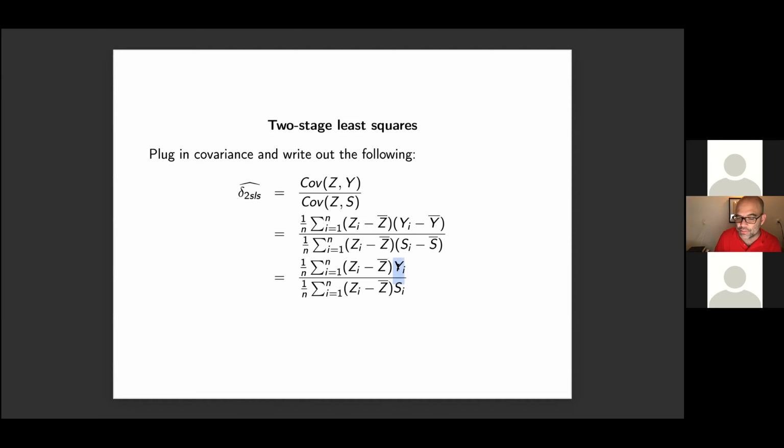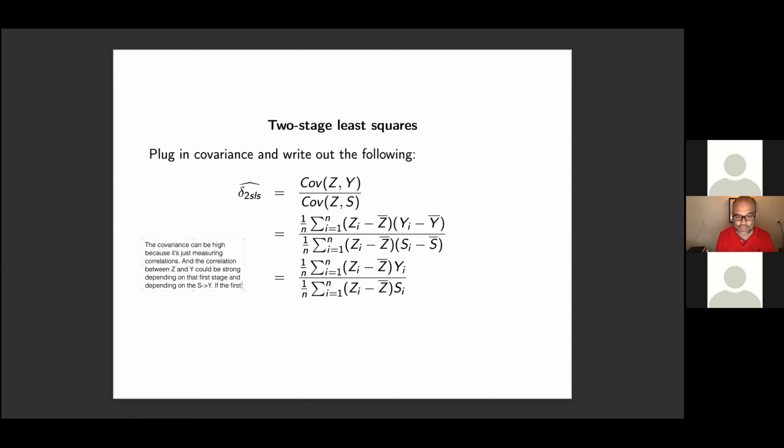Now, because I got Y right there by itself, I'm going to leave these two alone, but I'm going to substitute in the true value of Y. Remember what Y equaled. Would you expect covariance of Z and Y to be low? Not necessarily, Holger. That's a good question. It doesn't have to be. The covariance can be high because it's just measuring correlations. And the correlation between Z and Y could be strong, depending on that first stage and depending on S and Y.